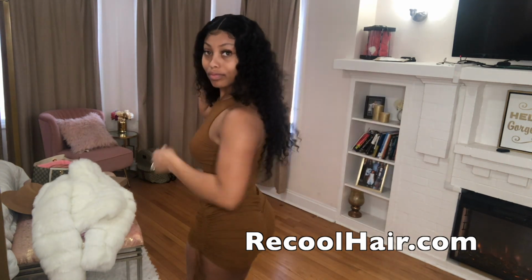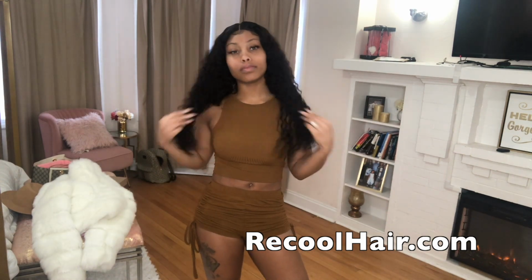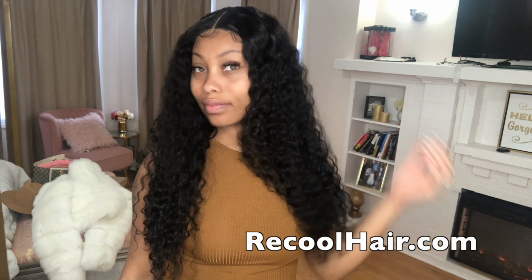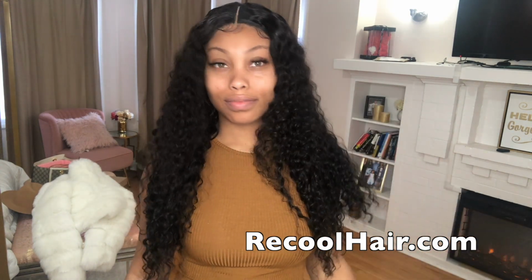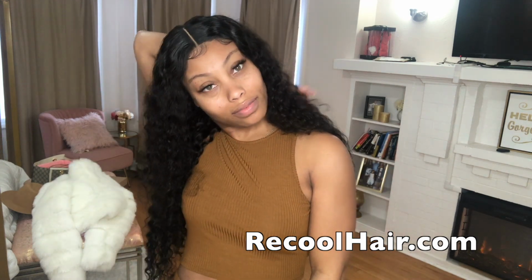Absolutely love it. Had no major shedding issues, no dry hair issues, especially in my nape area. When I woke up the next morning after sleeping on it with a bonnet, I just simply spritzed it with my little water bottle, and it was back to life, and I was good to go.